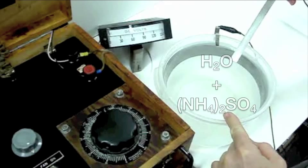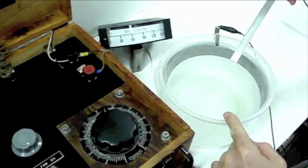My bath is distilled water and ammonium sulfate. I use a concentration of 1/8 cup per gallon. Some people use TSP, trisodium phosphate, or other electrolytes.